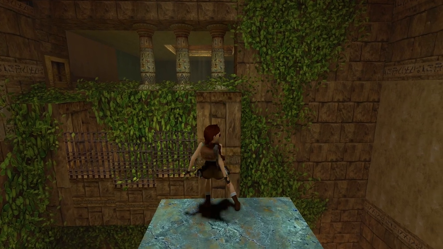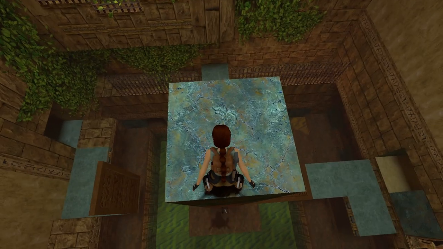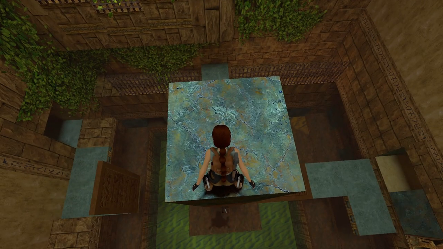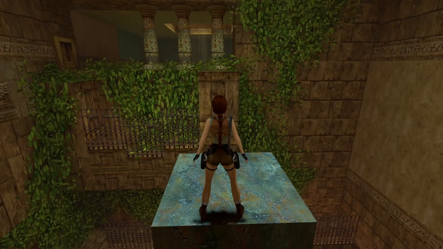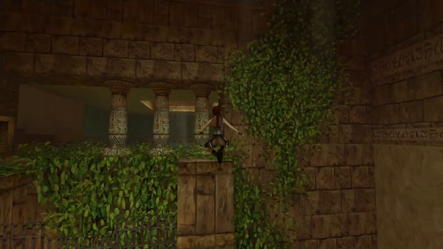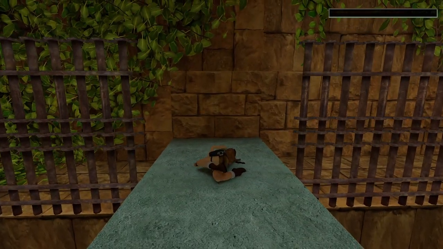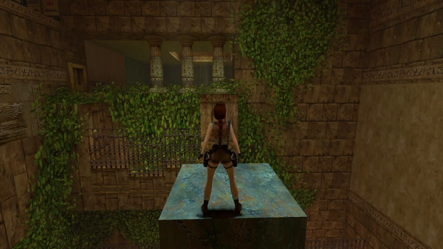Am I going to be able to get back? Don't actually see how to get onto that other one, apart from jumping across from the other bridge. That would probably be the easiest way to do it. Yeah. She can't reach. Oh! Right, how to get back down from here.